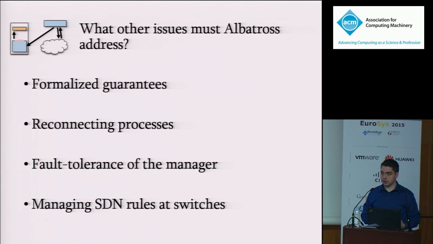And there are some subtleties in handling these guarantees, particularly when processes on one side of the partition make progress. And this interplays very carefully with the fact that Albatross allows disconnected processes to reconnect. And one thing that we spend a lot of time on in the paper is explaining some of the corner cases, how these guarantees interplay with this mechanism for reconnection.